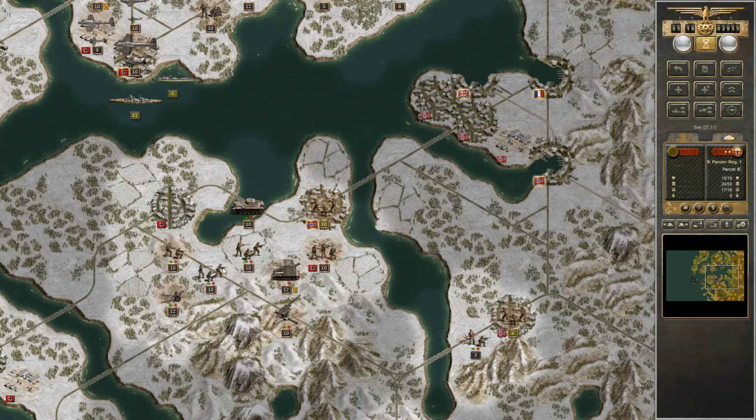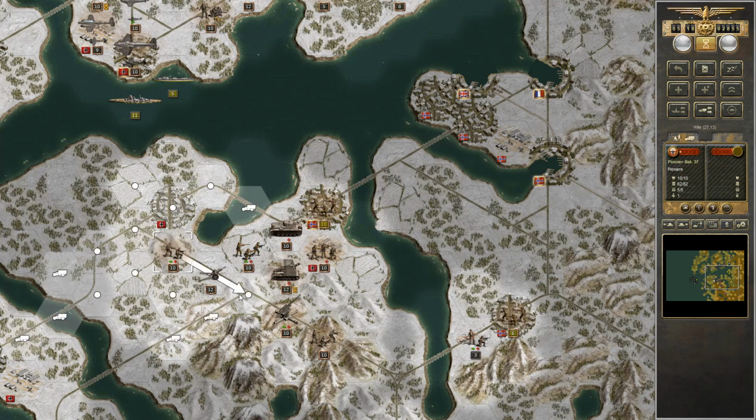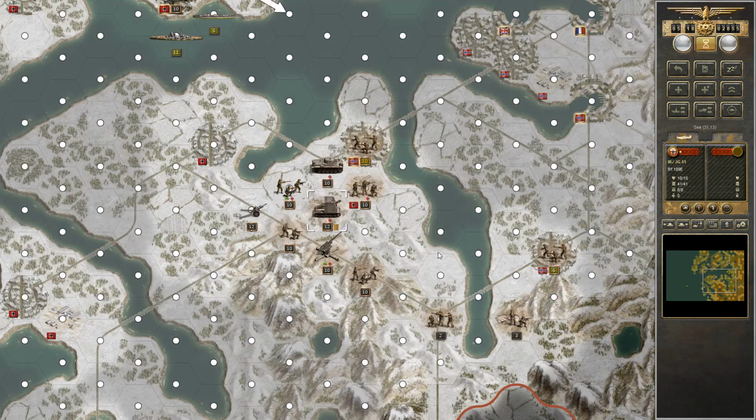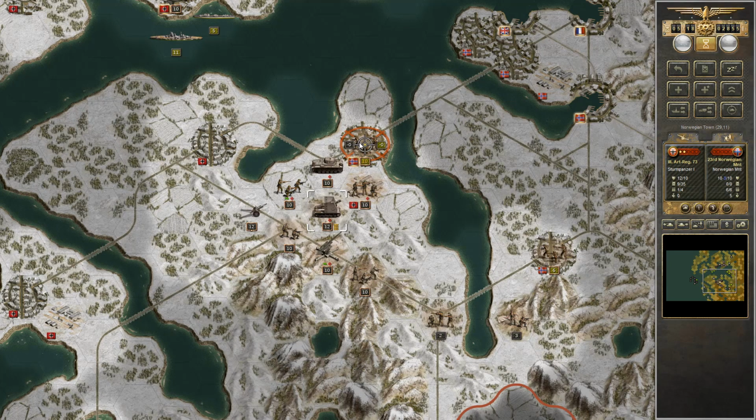Well, I guess the Gebirgsjäger. And yeah, there's no way for me to move those guys anyhow at this point. Yeah, I'll just move back. That attack isn't good anyhow.